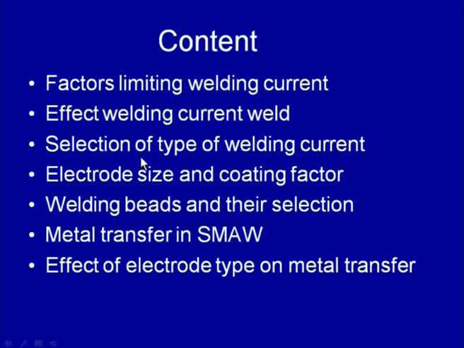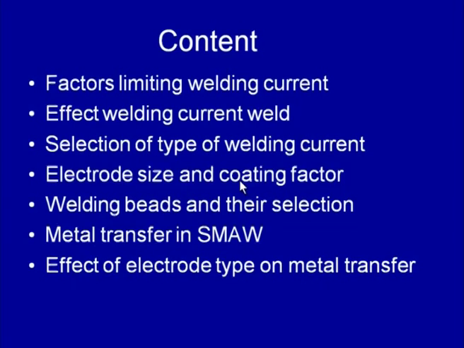Further, we will see on what basis we can make choice for the suitable type of the welding current, whether we should go for the AC or for the DC current for a given welding condition. So, the conditions that govern the selection of the type of welding current we will see in detail. Then the electrode size and the coating factor. What is the thickness of the coating that has been applied on the core wire, how can we quantify it, and how does it affect the soundness of the weld joint and the development of the welding process. So, that will also be looked into.